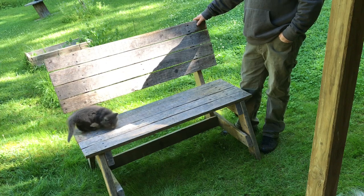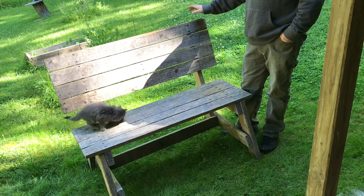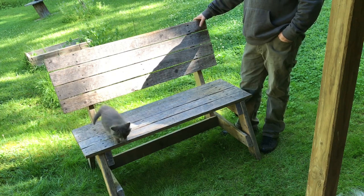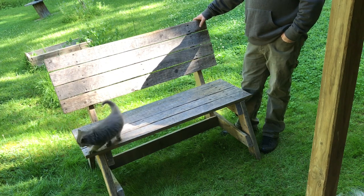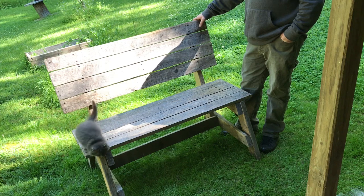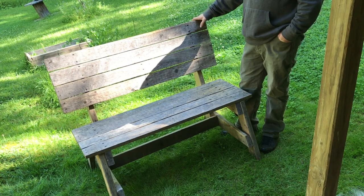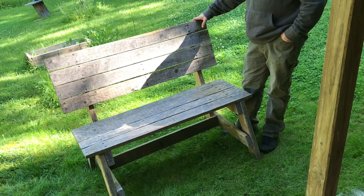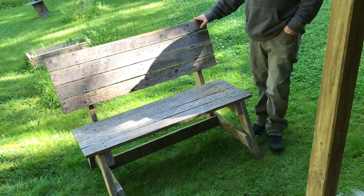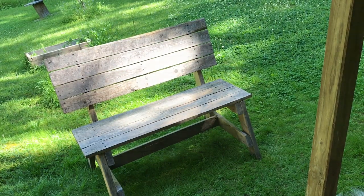Oh hello, kitty — we still don't have a name for this little cat yet, he's cute as can be. I'm going to go ahead and hit this with the sander. I've been cordless with my tools for quite some time, so going back to a sander with a cord is going to be a pain. I'm going to switch cameras over to a time lapse to sand this down, then put some water sealant on it. I don't know that I'll stain it — I kind of like how it is — I just want the water sealant to protect it.